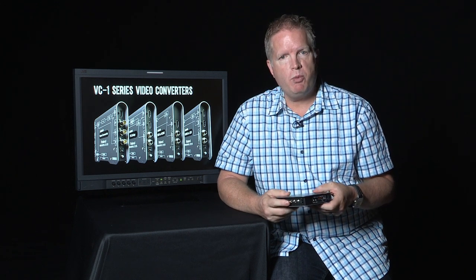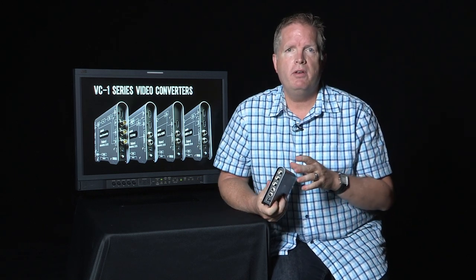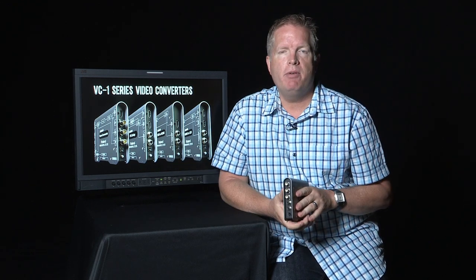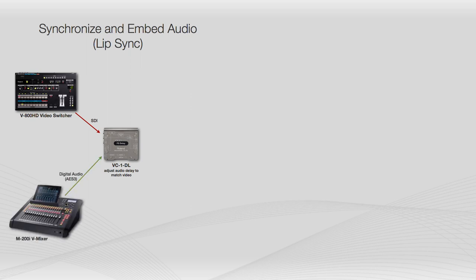We've got frame sync as well. Let's take a look at how this is used practically. In a typical scenario where you're trying to record both an audio and a video signal to an SDI record deck, you would take your HDMI, DVI, or SDI input coming from a type switcher, then take a digital or analog stereo signal from your house feed or a broadcast mix. You would put it through the box — and you're not always going to have beautifully aligned audio and video. That is where the video delay or audio delay would come into play.